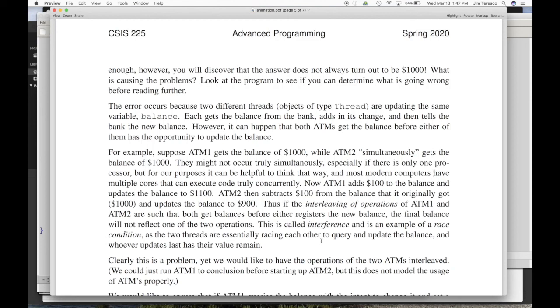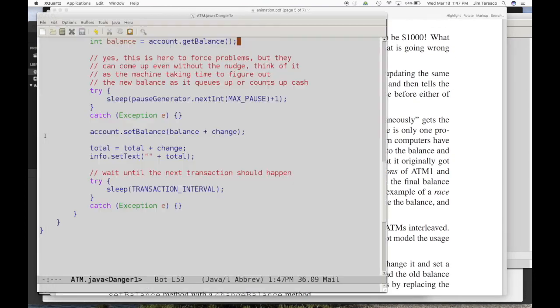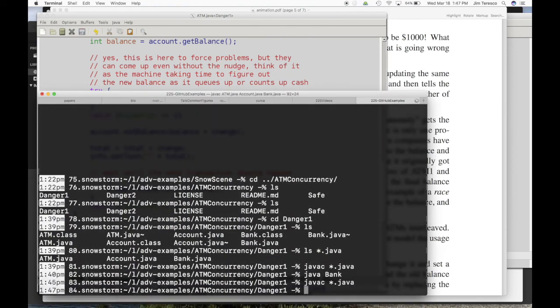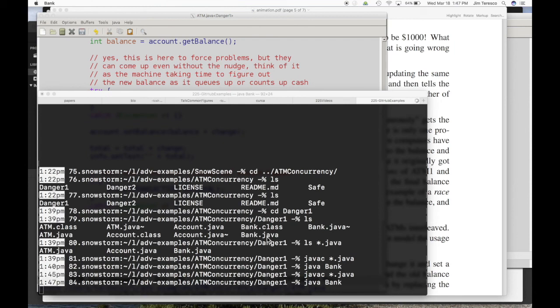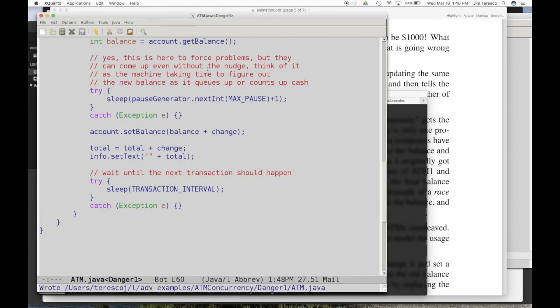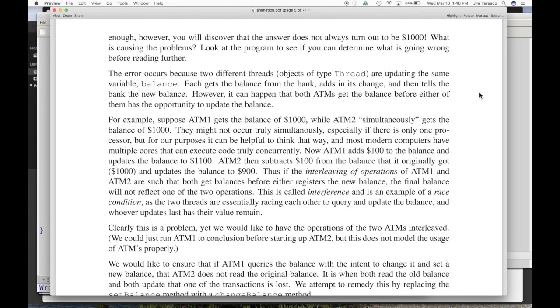So this is definitely a problem. There are ways that we can fix it, or we can almost fix it. We could remove this sleep in here. We could say, well, what are the chances that we're actually going to have a problem if I don't sleep? It's more likely that we're going to get the right answer in this case, but it's not guaranteed. And if you're running a bank, or you're the customer of a bank, even without that code in there, we did see an error this time in our favor. So as either a customer of the bank or the bank, you want to make sure that this kind of thing doesn't happen. And we'll take a look at some ways that we can deal with that starting in the next video.